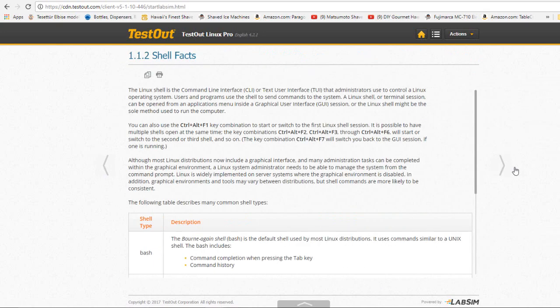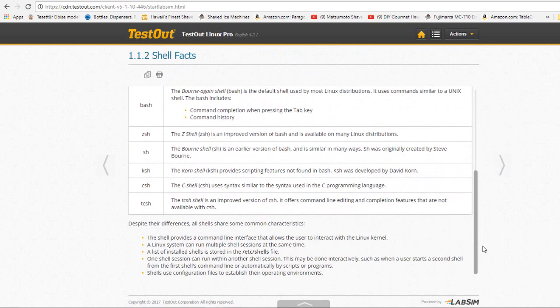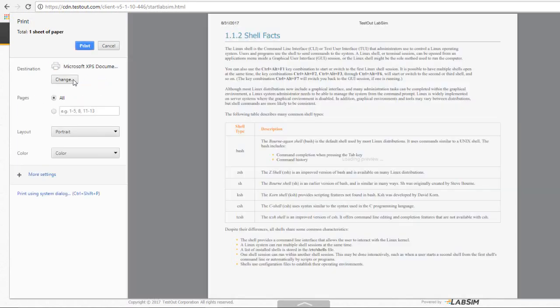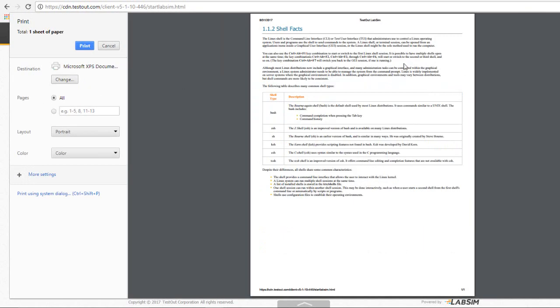But the ones that you need to watch are the ones where he's showing you how to get the lab done. Then, as you can see here, there are the commands, what they are. So these can actually be printed. I strongly recommend that you do that. Click on print and then save them as a PDF file. And then you can keep track of those, which will help you when you're doing your exams.